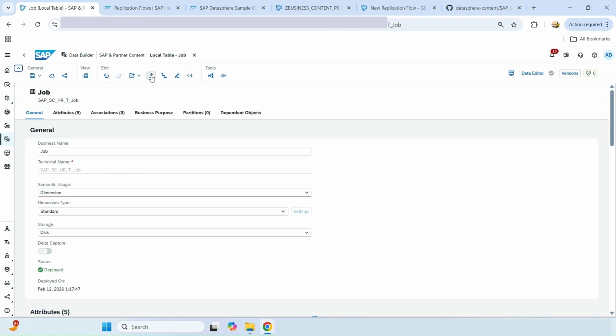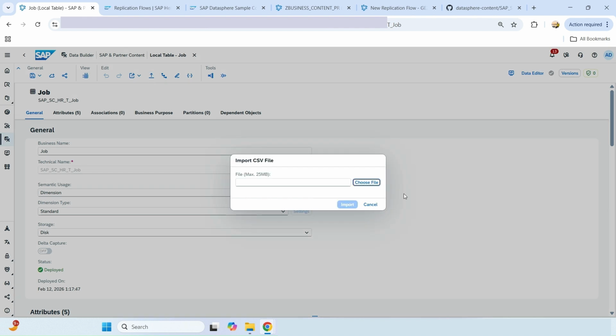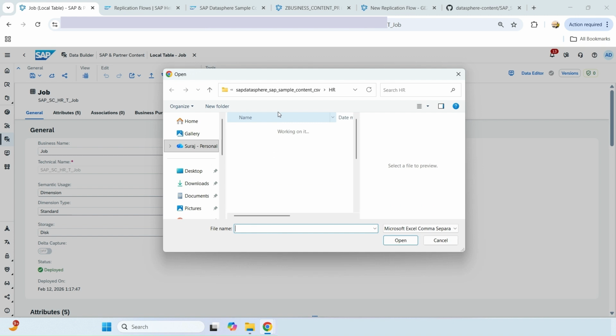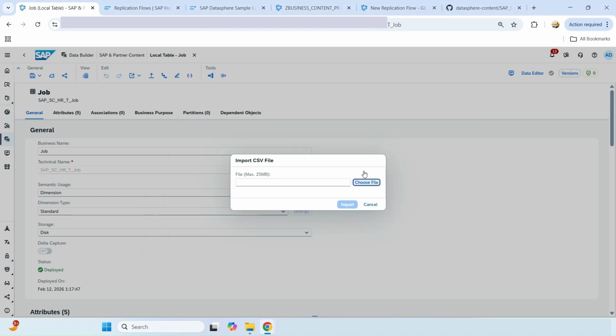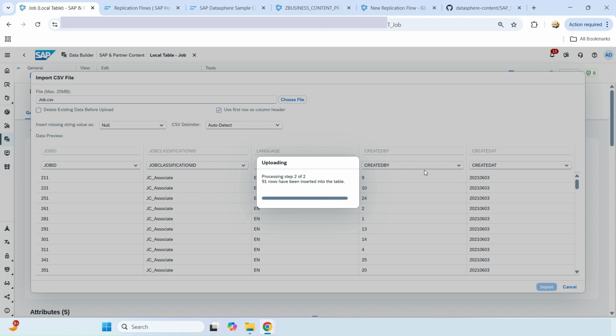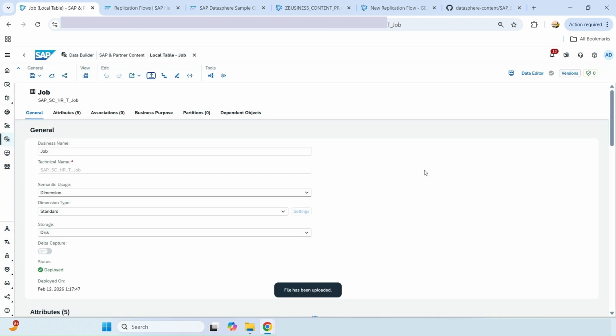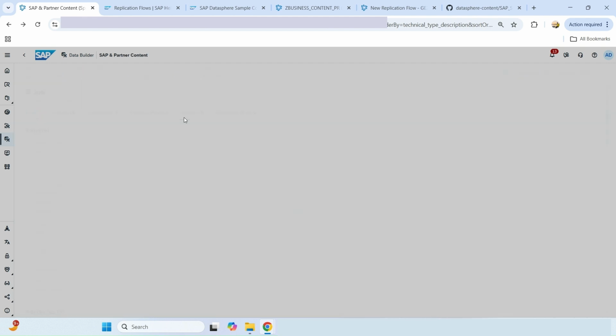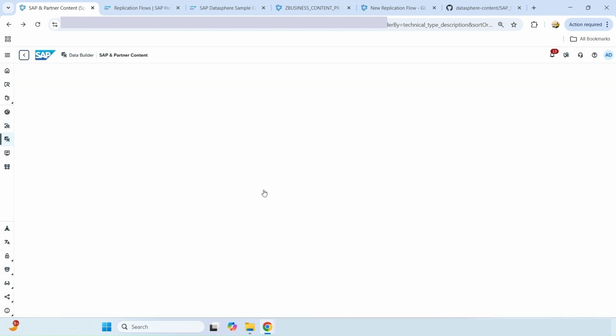So you just simply click on this option for the upload, select the respective file from the HR folder. So here we have the HR folder and I have the job file. Click on open. Just verify if the headers are matching and click on import. So import is done. So like this, you need to upload all the tables that are present and the CSV files are provided.